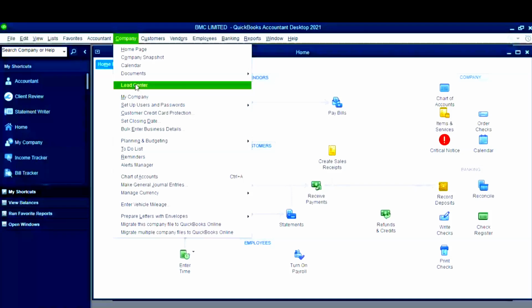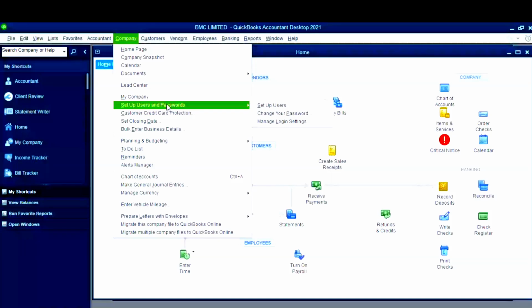Set up users. This is where the admin, if you are the admin of the company, the big admin, this is where you go to create users. You want to have somebody, or somebody has resigned and you want to remove that person, you set up users. Perhaps if we get there, we're going to do something like that. For now, we're going to skip that. Or you want to change somebody's password, you can change the password there.